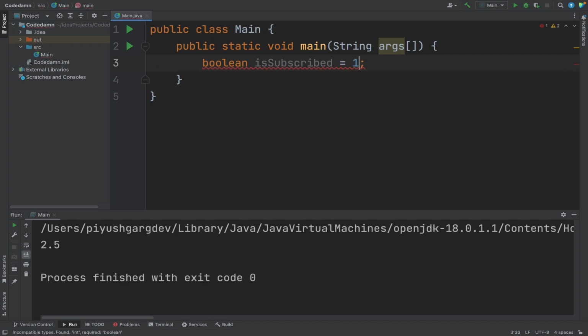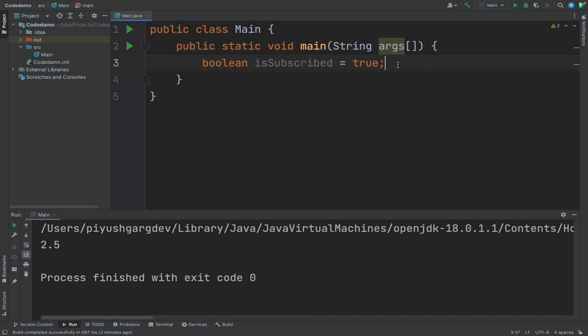If I try to set it to 1, as you can see, I'm getting an error because it says required type is Boolean, but you are providing an integer. So Boolean can only store 2 types of values, true and false, okay? True basically means yes and false basically means no. Now what is the benefit of Boolean and where do we use Booleans? In the upcoming videos, we'll be doing some switch cases and conditional statements, if else, and we'll be talking about loops. So you'll see that Booleans are really beneficial there.